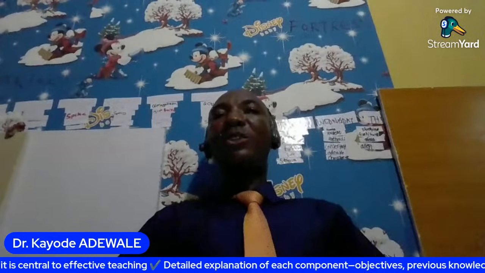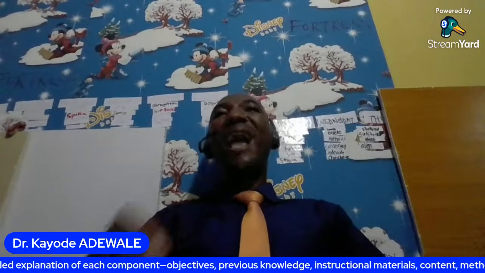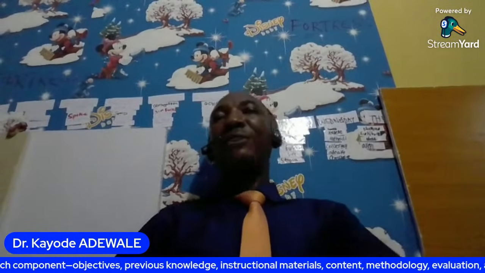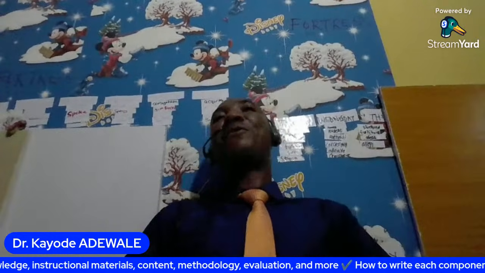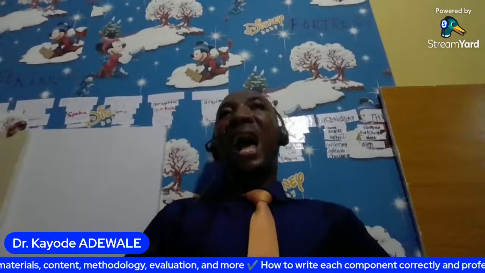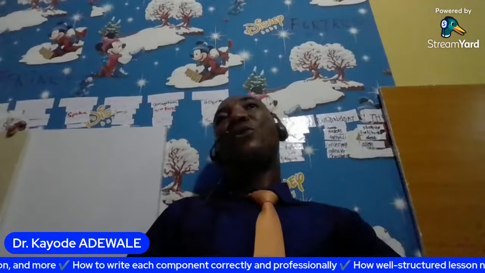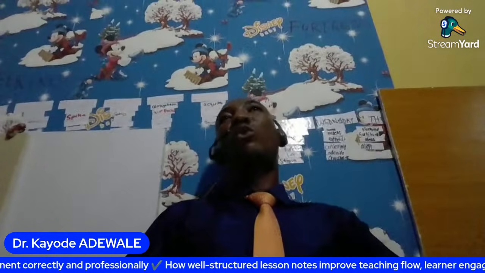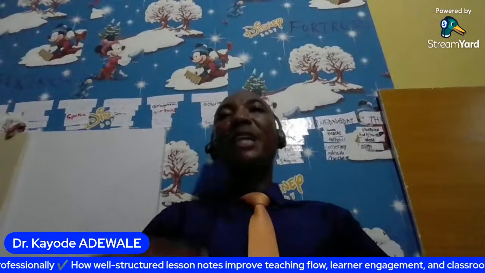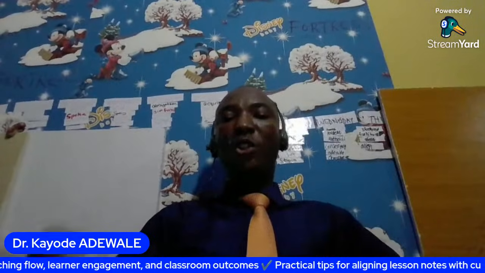So in your evaluation now, you are going to say the teacher will evaluate the lesson by asking the following questions. Number one question is the meaning of fraction. Number two question is different types of fraction. Number three question is add two fractions together. Find the difference between two fractions. Because those are the things that you put in your entry behavior. So evaluation is just to confirm if what you put in your instructional objective is being achieved. So it should match your instructional objective.